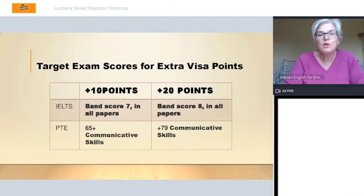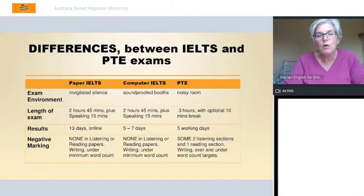So what I'd like to help you with is to go through in quite a lot of detail what the differences are, so that you can make an informed decision rather than just going on chit chat. What's the easiest? What's the most difficult? What do people like? The most common decision-making factor is that Pearson's is computer delivered. But IELTS is also now computer delivered, so that sort of negates that part of the process. Computer IELTS is available in London and Edinburgh and probably elsewhere in the country. So try not to get too hooked up on which you can write and which you can type.